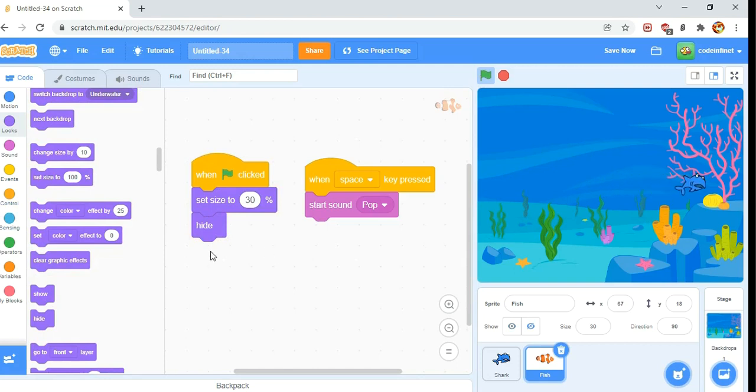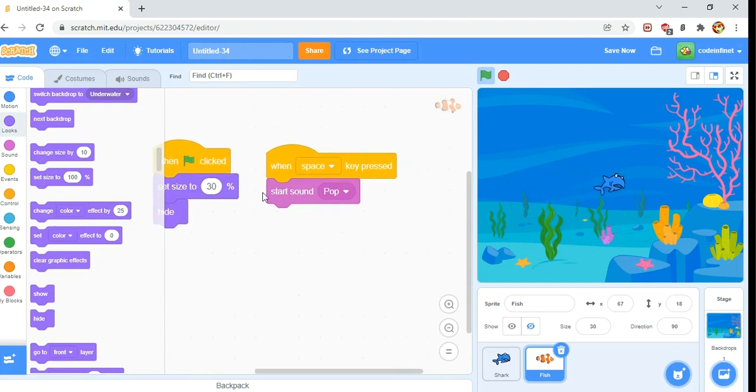Now you may be wondering why we hid it. Well, we don't want the original sprite. We only want the clones to show, right? So we hide the original sprite and then we create clones. That original sprite is like the main guy that calls all the shots, behind the scenes, the one that you don't really see.